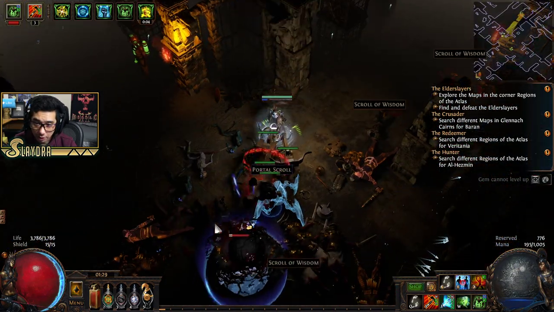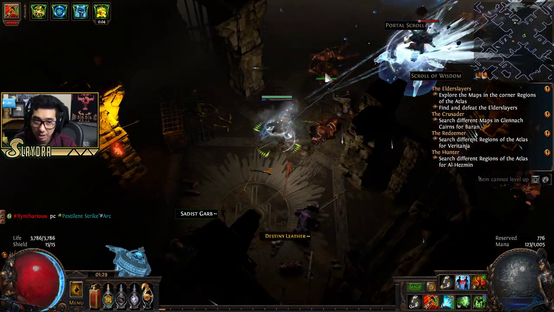So, this build does have a little bit of poison damage. That's why it's bypassing that energy shield. It's just because of our gloves.